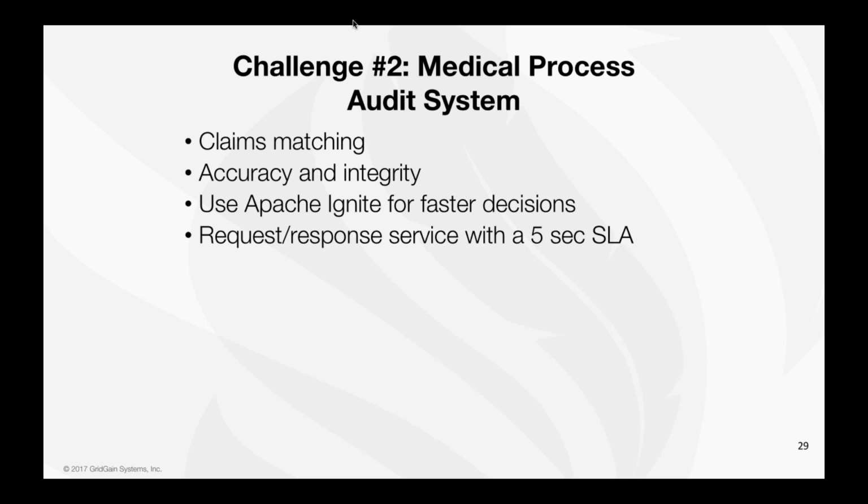So in this particular case, as insurance claims are submitted, they are matched up against other procedures that have already been recorded. And then what this provider needs to do is to ensure consistency. Basically, sometimes these procedures are not coded in a particular way, and therefore they need to be able to recognize duplicates and other problems in the claims, so that there is a level of accuracy and integrity that's maintained. This is very, very important. Information has to be accurate.